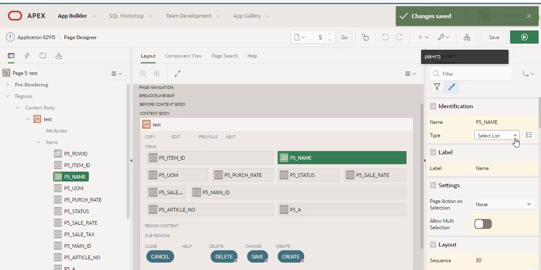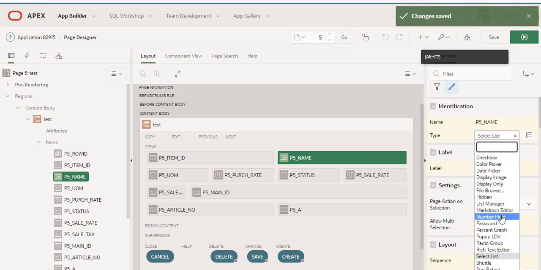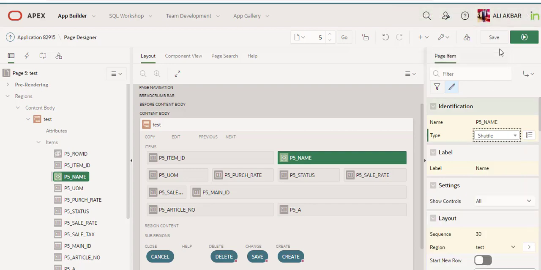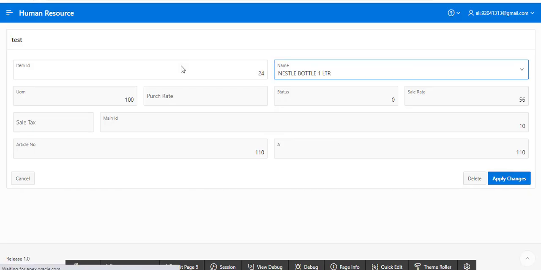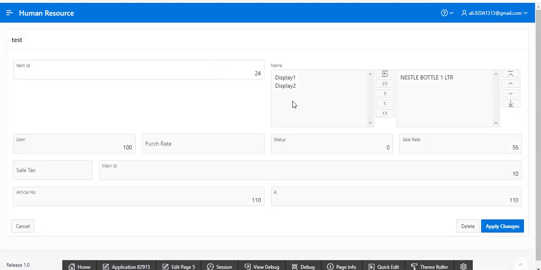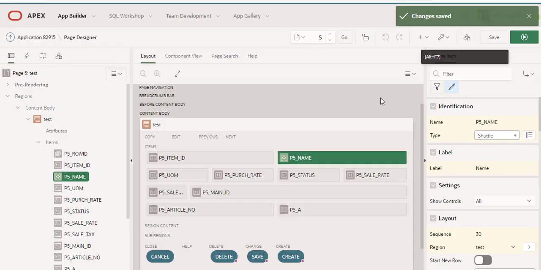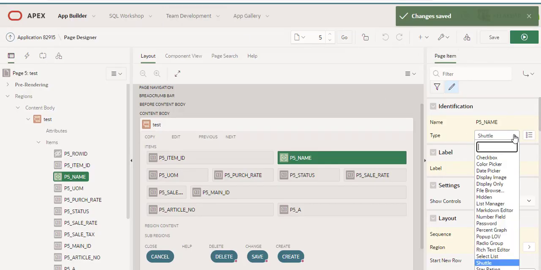Now we would select shuttle. You can see any value moves from right to left, left to right. This was the shuttle properties.